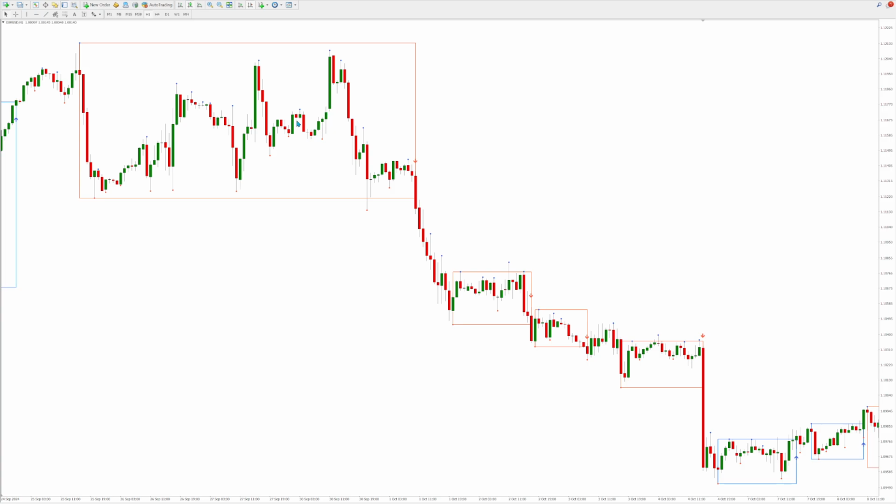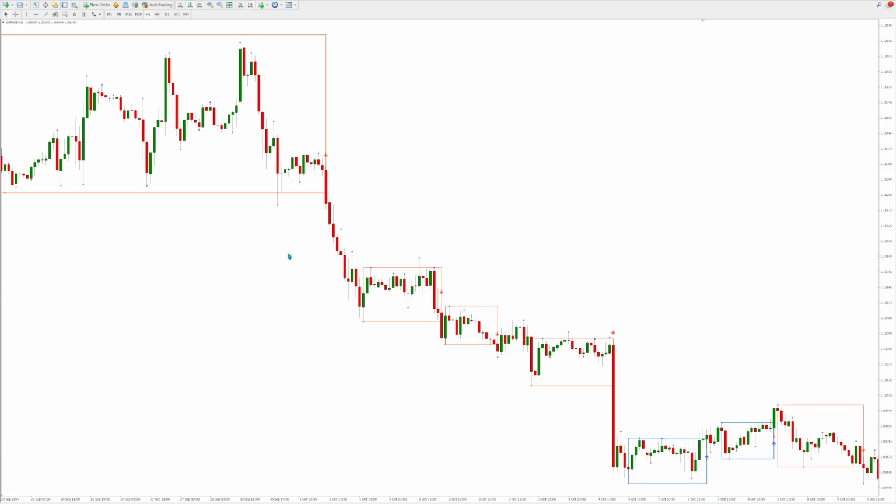It goes without saying you don't need an indicator to mark support and resistance. You can just simply draw the lines for yourself. But I do understand some of you like the ease of an indicator doing it for you. That being said, it does have some limitations in the case that it may mark the levels incorrectly, perhaps not take into account other factors that you can see with the human eye.